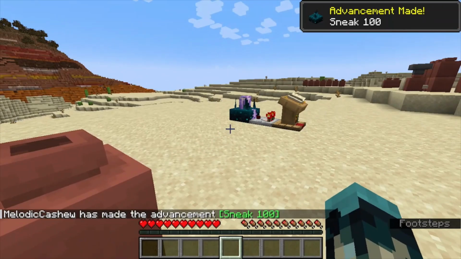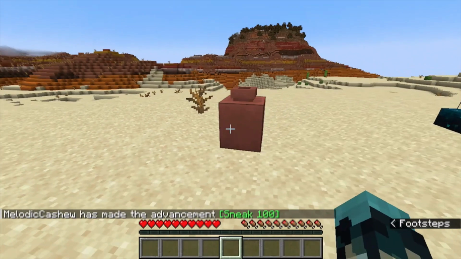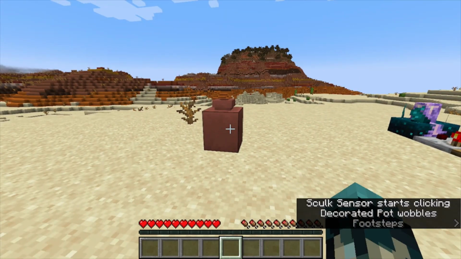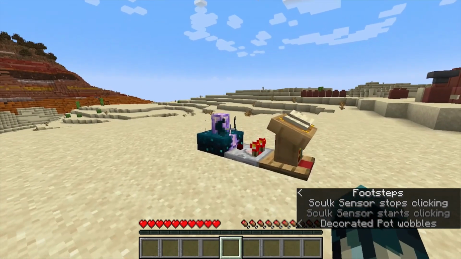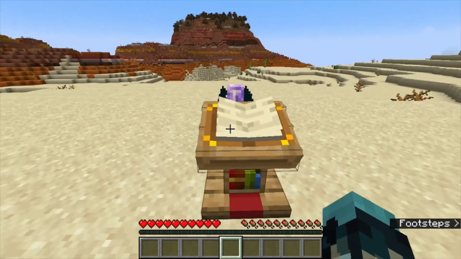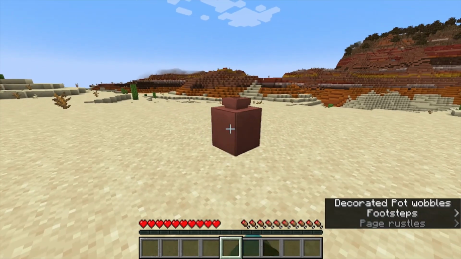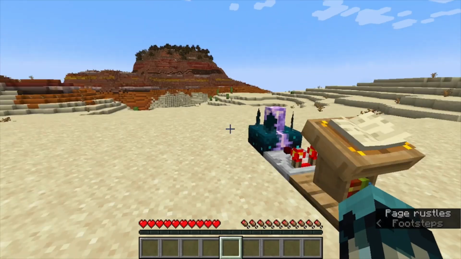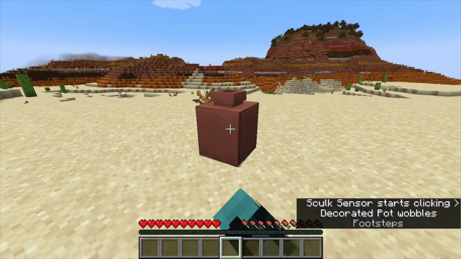Yep, advancement. Anyway, so if we were to wobble the decorated pot next to a skulk sensor or warden, it would actually detect that. As you can see, I'm right-clicking, wobbling it, and the skulk sensor is picking it up. And this is going to be vibration frequency 11. So if we were to switch it to 10, as you can see, it's not picking up the vibration. Vibration frequency 11 is the vibration that the pot will release if you make it wobble.